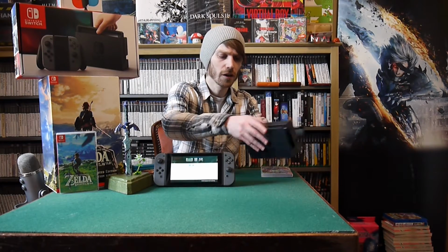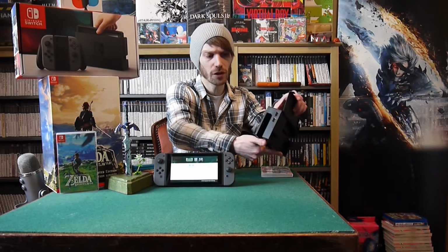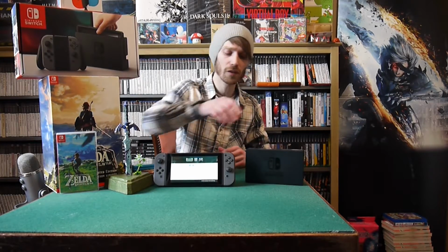Of what I actually picked up on the day then, so I got the Switch. Obviously, like I said, it comes with the actual console, comes with the dock, which is just a flimsy bit of plastic that has some portholes for USB 3, two on the side for just regular USB, HDMI, and the slot. I wish you could buy one of these separately. I would honestly love a second one of these, more so than a Joy-Con, so I could have one of these upstairs in this room where I do all my filming and majority of my editing, rather than having to go downstairs, and I'm now going to have to replug this one when I go back down a little bit later after finishing this.